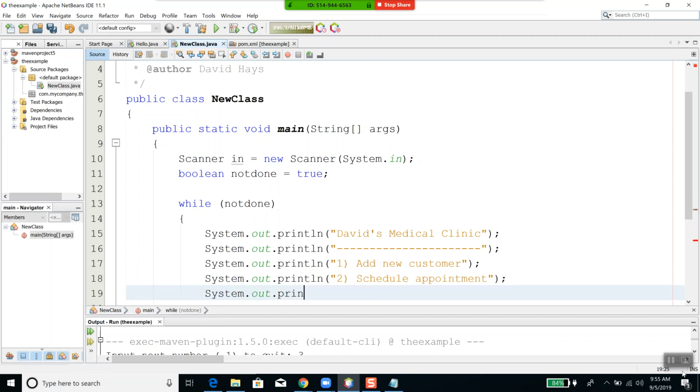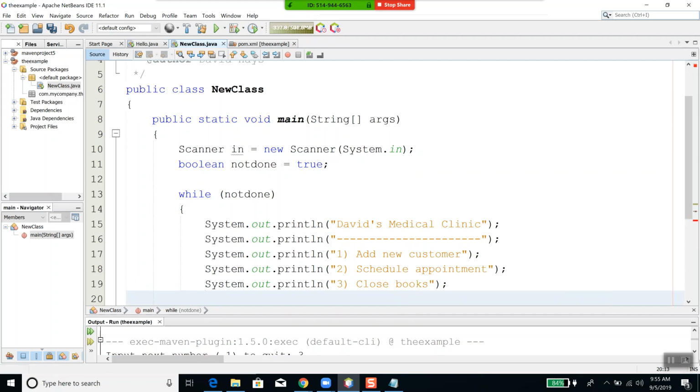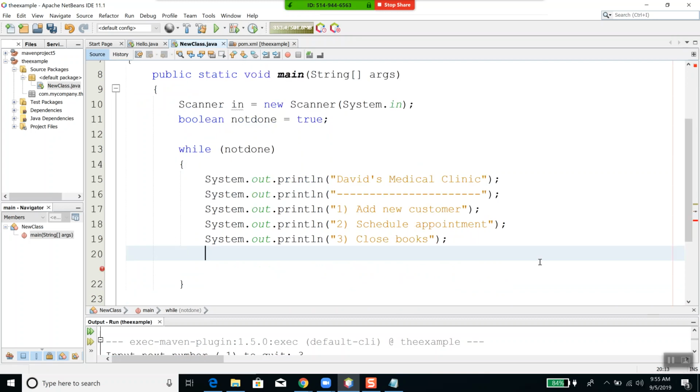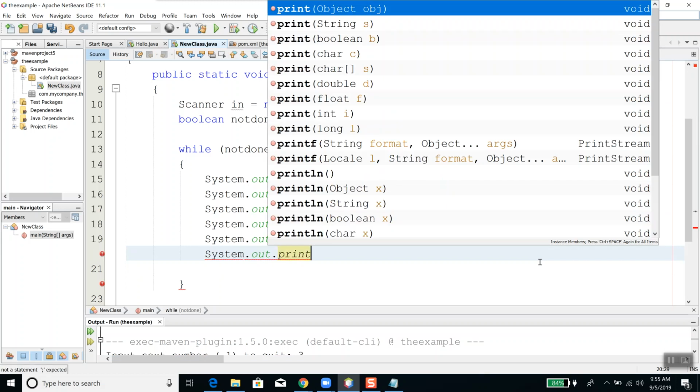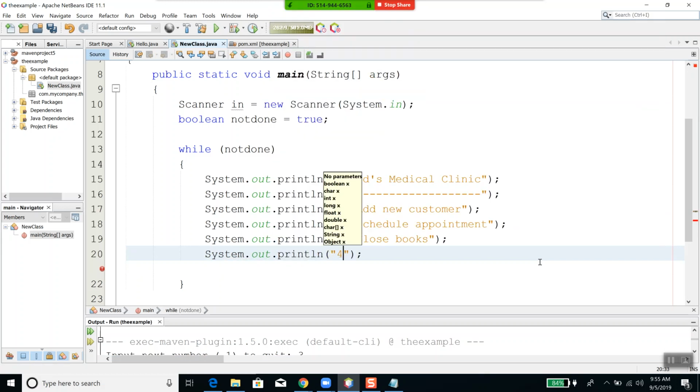System.out.println. One more. Let's see, close books. Actually, I need one more. I lie. System.out.println for exit program.